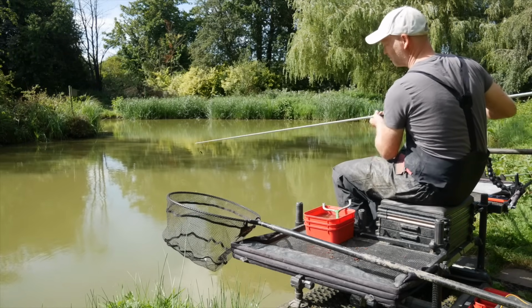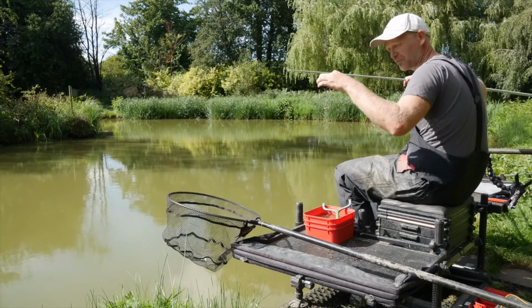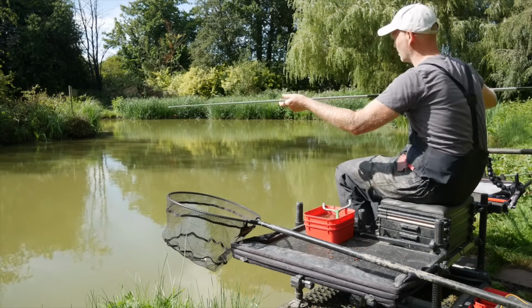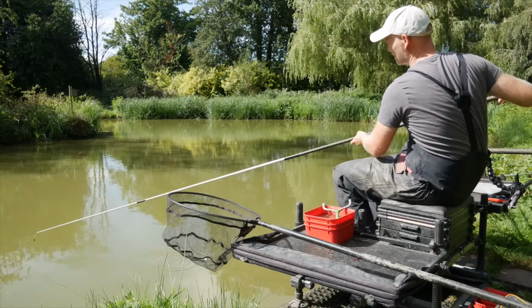I've got on, show you the hook bait. I've got on two maggots. I think double maggot, you know, it's a great target bait, catches loads of fish.